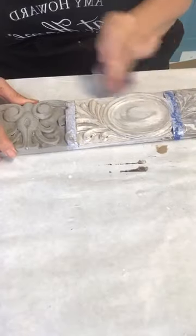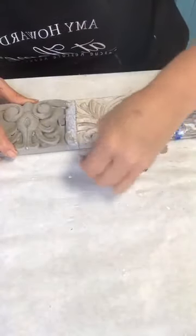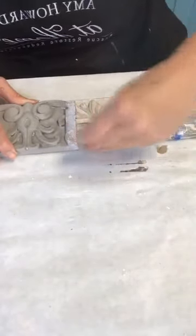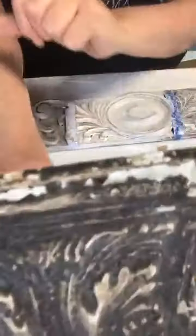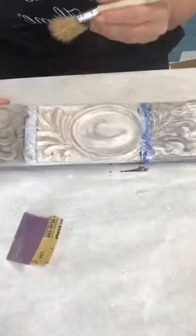The cool thing about cracked gesso is it not only cracks your milk paint finish but also gives you that gorgeous white underneath, like most antique pieces. See here — I stained it, did the cracked gesso — can you see where it's just popping off? That's what cracked gesso allows. If you don't want that look and prefer something softer, don't apply as much gesso. Dust off any 400-grit sandpaper residue before proceeding.